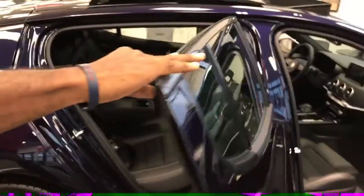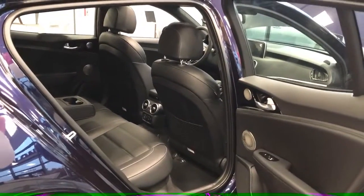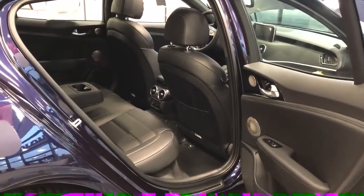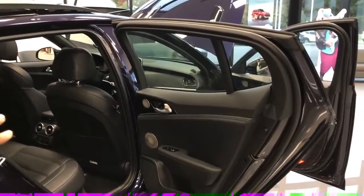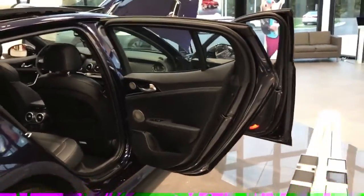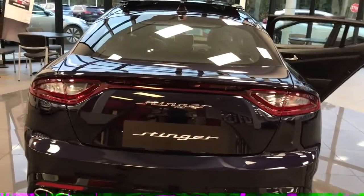Coming around, we're going to see what the rear seating has to offer. You have plenty of room for four passengers, and as you well know, the Audi and the BMW 4 Series are a little tight back there. This is boasted along a longer wheelbase. You can also see the rear speakers in the back and the rear AC. Coming around, you can see the nice Kia logo on the back and dual exhaust. She's sweet.